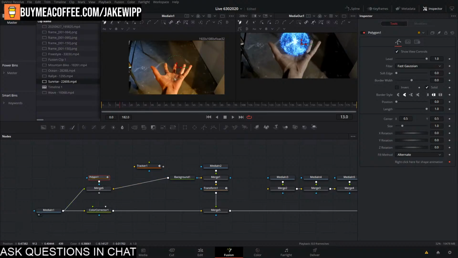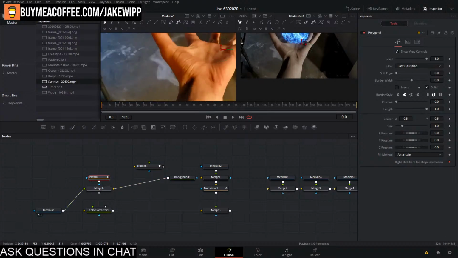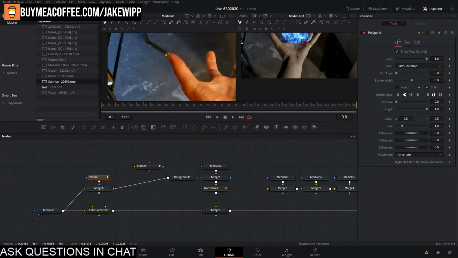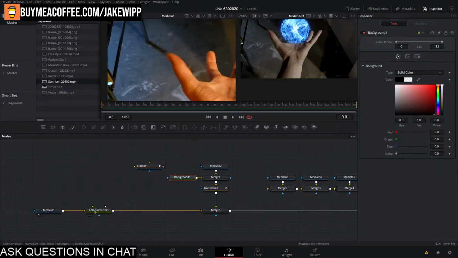Now if I bring the polygon in, let's come to the first frame and mask this out. Unless I could do it via the saturation values, because my hand is pretty red, or like an orange. It's very saturated. So let's try that first. Let's make everything as simple as possible.